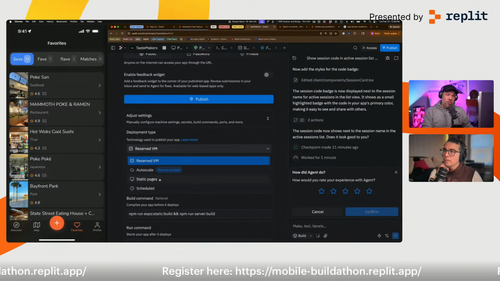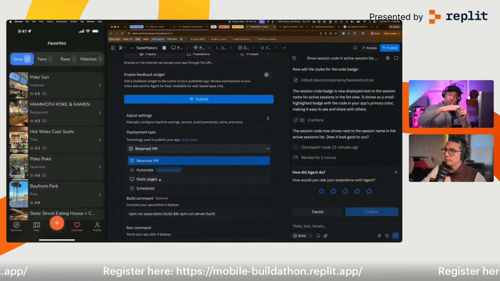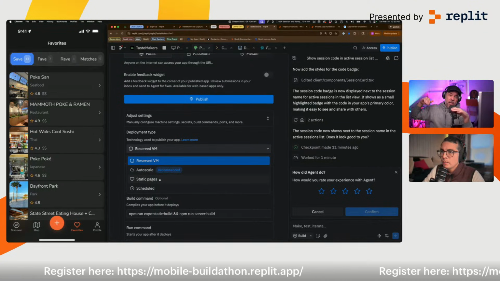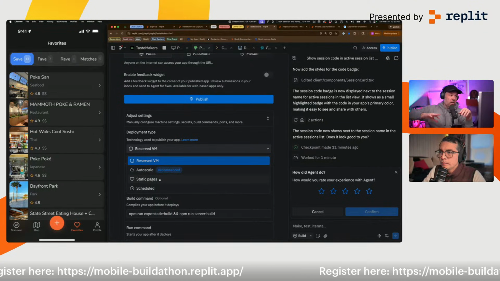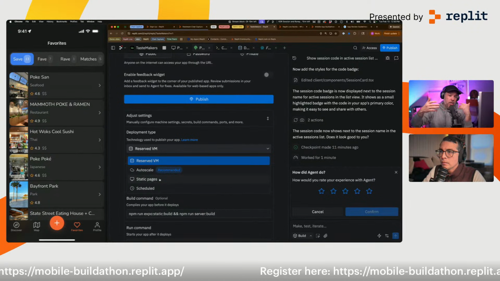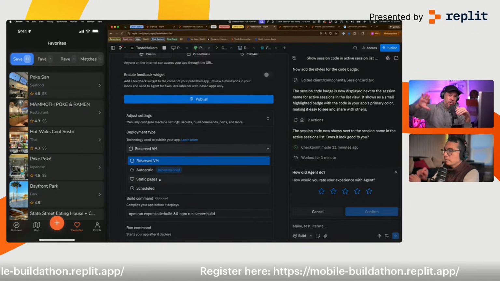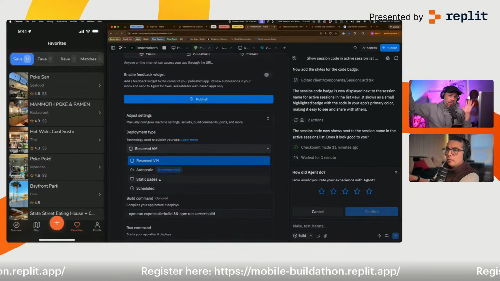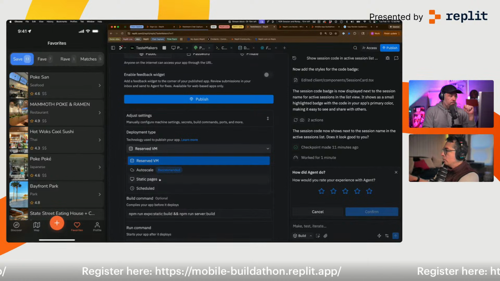The static pages, this is just going to be a flat file. This is like if you're serving a website, right? You just want to serve a flat file. There's no interactivity. There's no backend. There's no logic. There's no real kind of compute happening. We're just serving up HTML, CSS, maybe a little bit of JavaScript. It's out there. It's a flat file. No big deal. You need a static page.